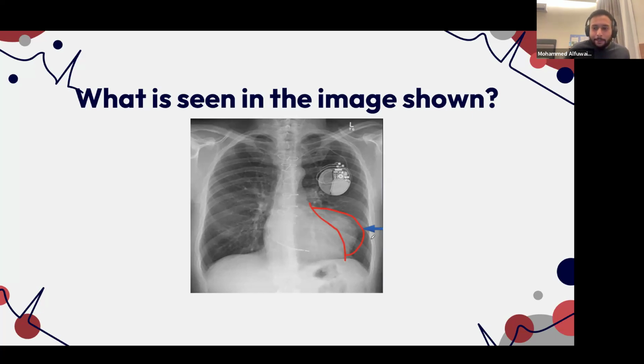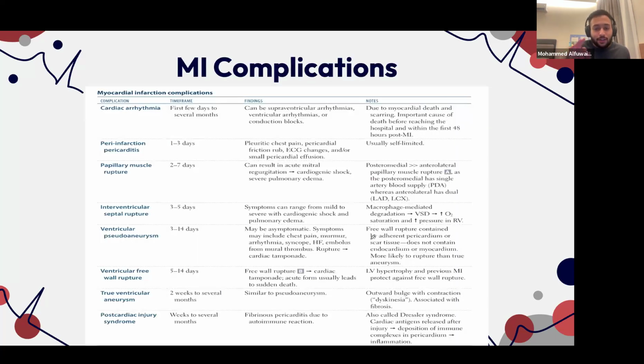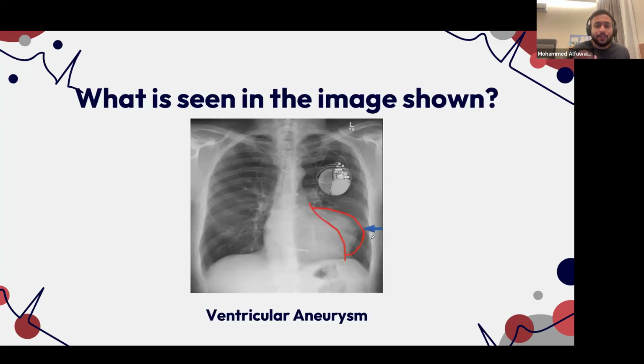Aneurysm. Okay, excellent, good. This is ventricular aneurysm, all right? This is one of the complications. Which complications do I want you guys to fully memorize by heart? There's three high yield ones that I need you to know. Firstly, what is the cause of death immediately at an MI? What is the cause of death? Arrhythmia, fatal cardiac arrhythmia. Good.